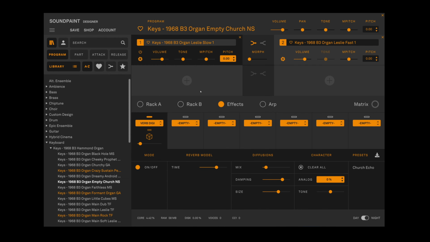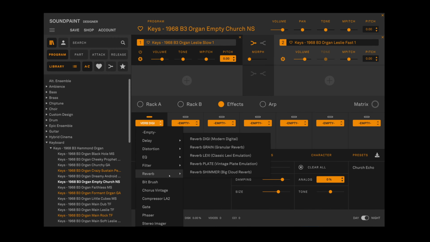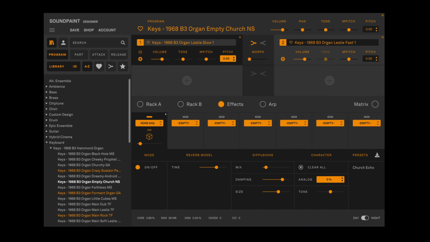But one thing is delays, another one is equalizers, filters, and so forth. But one of my biggest loves when it comes to effects is reverbs. And we have 5 different ones that are very, very different in their character, behavior, everything they do. Let me start out here with the modern digital reverb. This is sort of what we would see with a normal digital reverb. It's very sharp, very precise, a very unique, strong, powerful type of reverb.